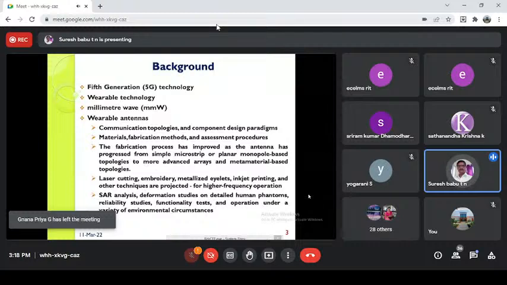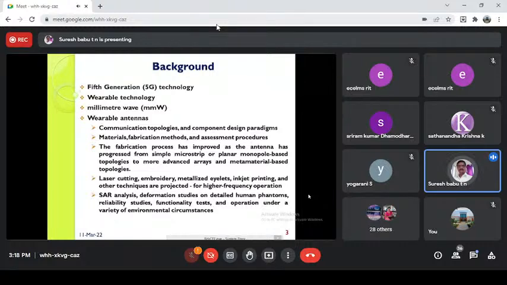So my area is wearable technology. It's a fast growing one, which is used in many applications: the military, healthcare, and also consumer electronics. So they will also play a crucial role in the next 5G networks, which are expected to provide higher bit rates, fewer outages, and a broader coverage area than previous technologies. So in 5G technologies, we concentrate on sub gigahertz, sub 6 gigahertz, and above 6 gigahertz.